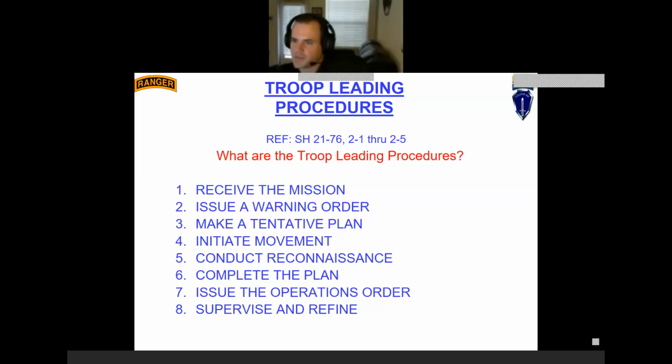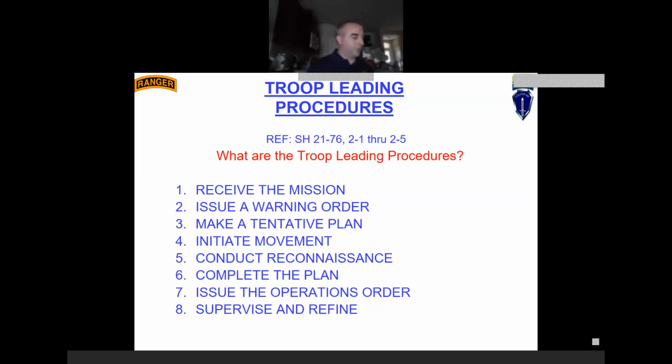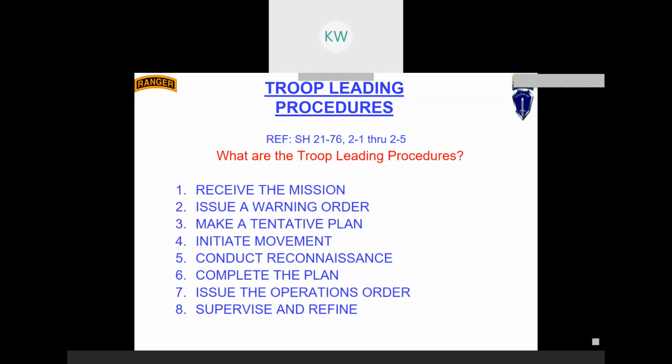A lot of people don't know the difference between the information that goes in the Warno and the information that goes in the Opord, and what the difference is. Okay. So what is it? Warno includes the 5 Ws, right? All of them? Some of them? That's as much as you got. Yeah, one is just the basic information you need to get your unit moving. And then when you get to the Opord, the full operation order, that's when you give all the details, as well as your plan of action, and all that.